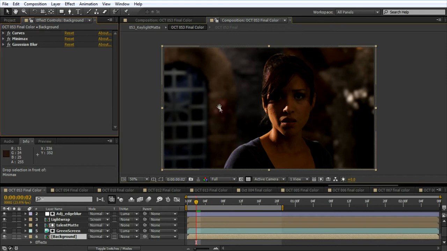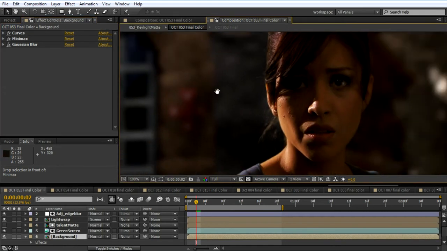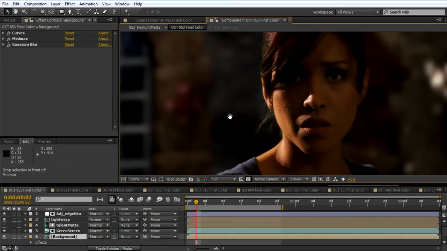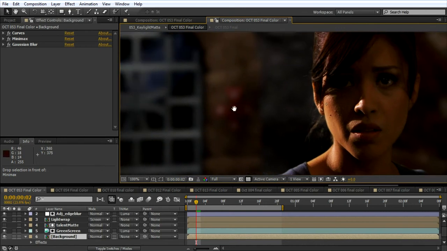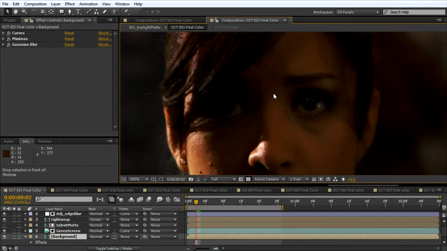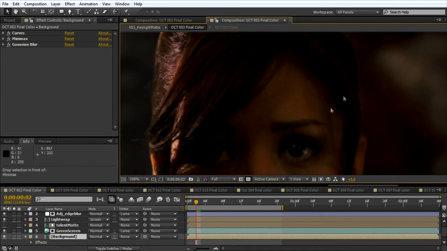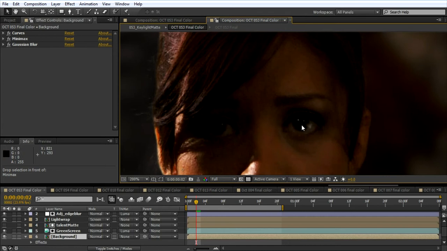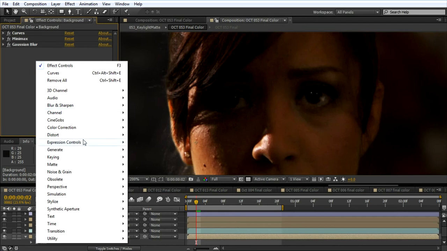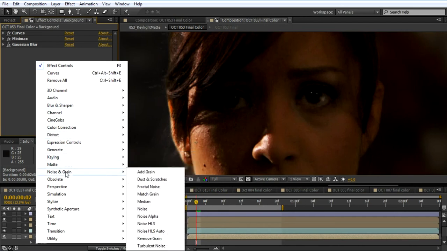I'm going to apply a noise to this background here. Since this background is synthetic, it's not real, it doesn't have any noise like you would get from her, shot with an electronic video camera. So in the dark areas, it's going to create some noise because it doesn't have enough information to figure out what to write down when creating the video. So under the background layer here, I'm going to right click in the effects panel again, and then go down to noise grain, match grain.